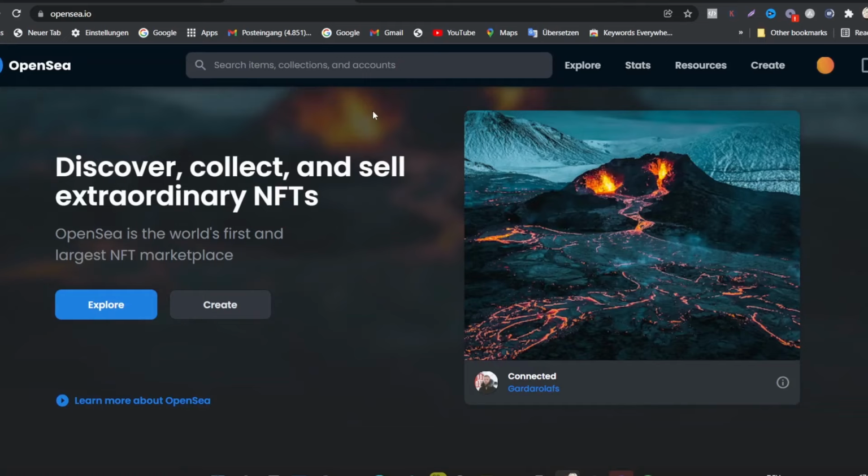So first, before you can start doing this, what you need to do is to go to an NFT marketplace like this, OpenSea.io. OpenSea.io is one of the best and largest marketplace platforms on the internet. This is why I want to join it, and to join it you need to have a Coinbase wallet. With this Coinbase wallet you can sign up and join OpenSea and start listing your NFTs. We're not going to go deep into that, but if you want me to make another video on how to sign up with OpenSea, you can comment below in the comment section.